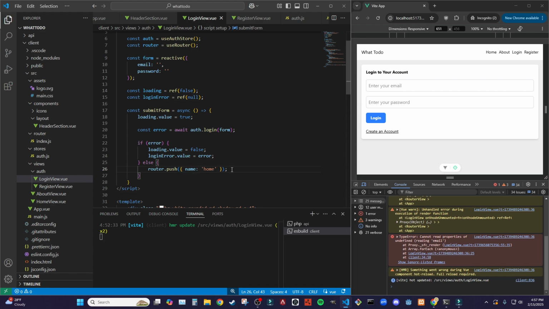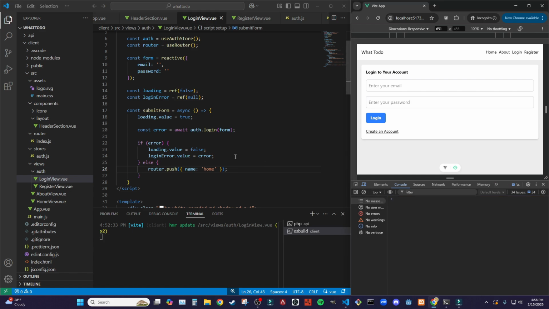Now, Fortify is handling all of our login, register, and logout logic. But if you want to see how that's built from scratch, let me know in the comments and I'm happy to build a video on that. Fortify is just a great solution to get all of that scaffolding done for you without having to focus too much on building that and making sure it's secure. But if you want to see exactly how that's built, just let me know.